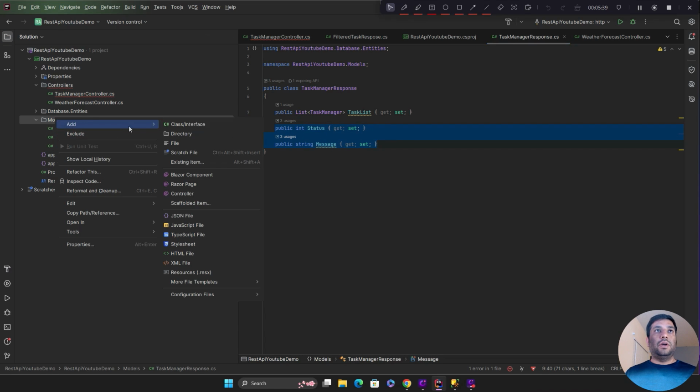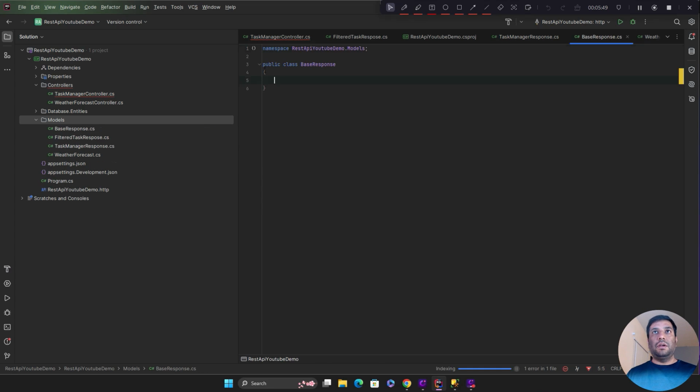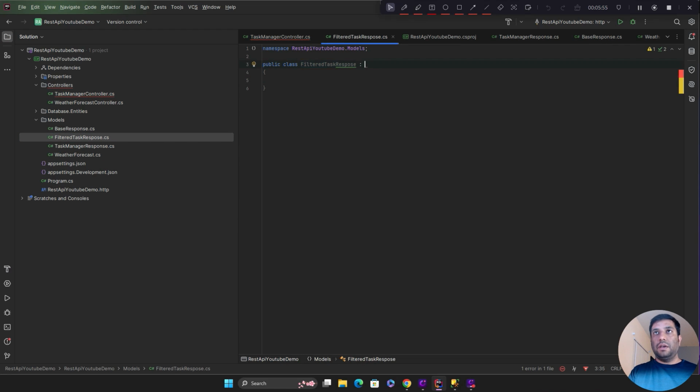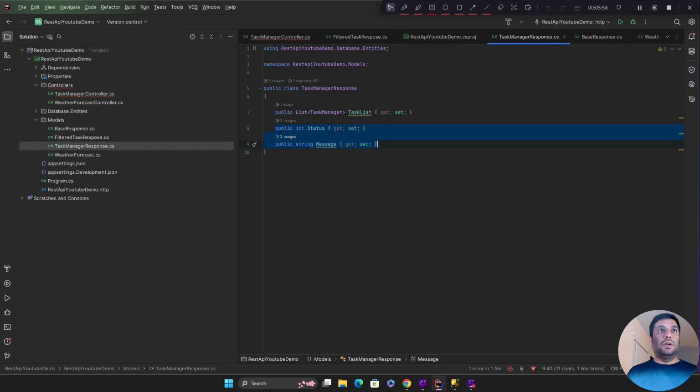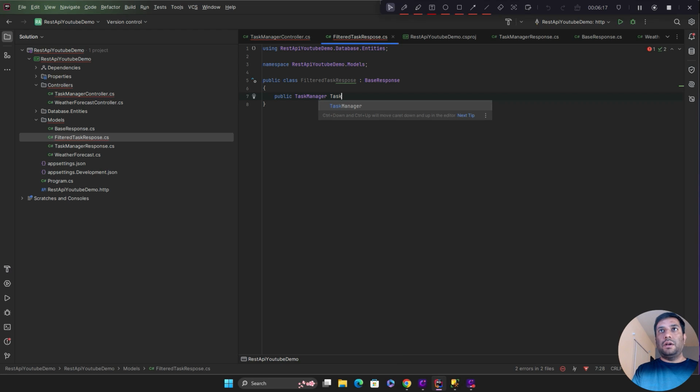What I will do is create another class called base response, move these two properties there, and implement base response. And here I will say task manager task.